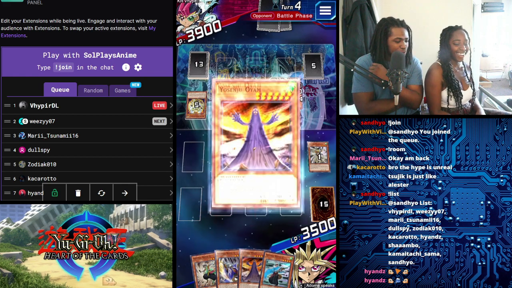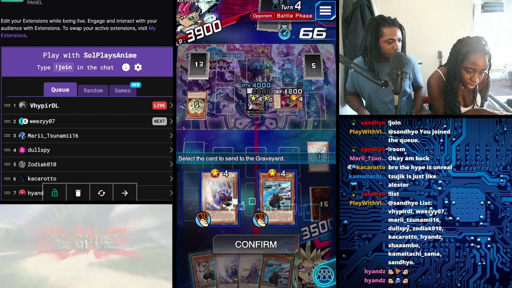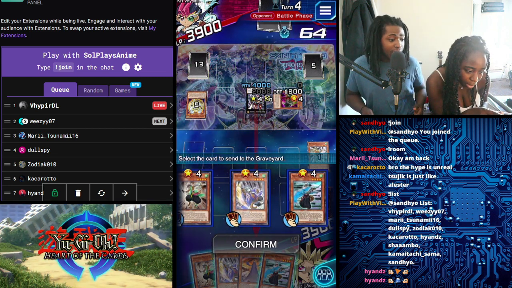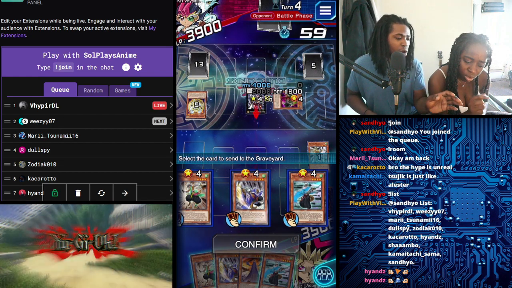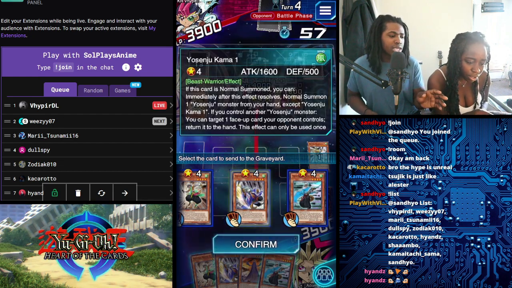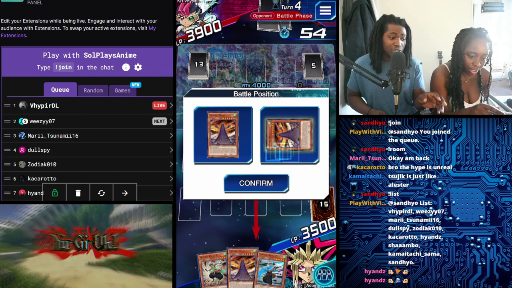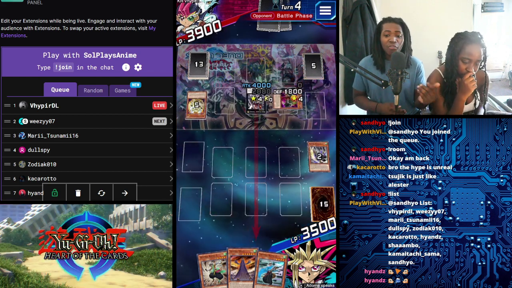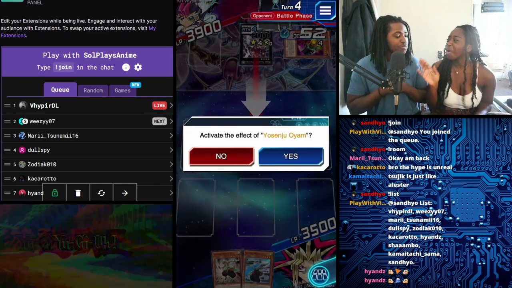Right? So, you yeet a monster to the graveyard. Who's best to yeet? I would say 2. In this situation. No, I'm wrong. One. It's one. Yeet one. I apologize. I would never leave you astray. Defense position though. Defense position. Because whatever you yeet, you can get back. Don't worry about it too much, miss. Don't worry about it, sweetheart.